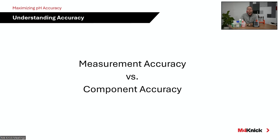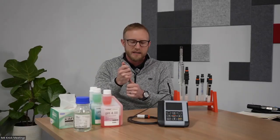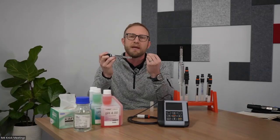The very first thing that I like to start with is the electrode itself. And at M4 Connect, you can see we have multiple different pH measurement membranes, depending on the technology that's being used. We primarily at M4 Connect deal with combination electrodes. So when we talk about a combination electrode, there are three main components to that electrode, the most important of which is the pH measuring membrane. That is the sensitive membrane. On this particular electrode, it's a glass bulb that is sensitive to hydrogen ion activity. That is the measurement membrane.